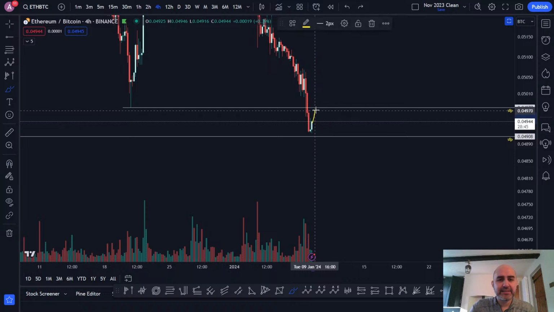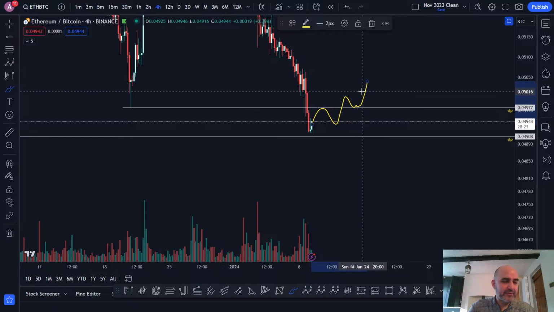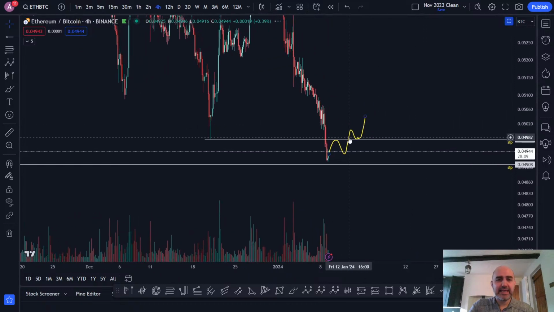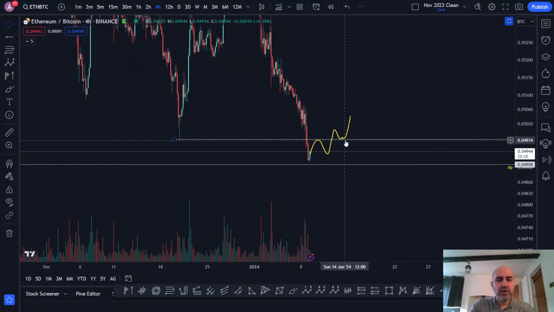And what you would expect is to go up, back test it as resistance to continue going down. That would be normal behavior. That's expected behavior, because that would be an SR flip to continue, right? That's continuation. But if we do that and then we fail to do that and then we go back above it and now we're forming support, that's strength. That's not weakness. That's a failed auction, and that actually becomes strong because we've come back above a previously lost level. You can long that. And that for me would be the first indication of strength on ETH BTC.